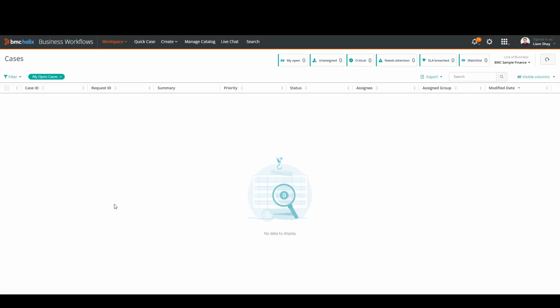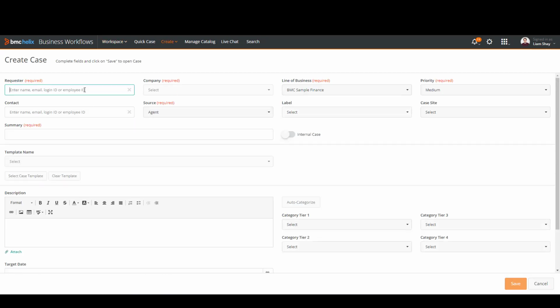So now that the approval configuration has been completed, how can we trigger the approval? For this, we're going to create a new case by clicking on the Create option, then Case. We're going to provide a requester, and then I'm going to select a case template.